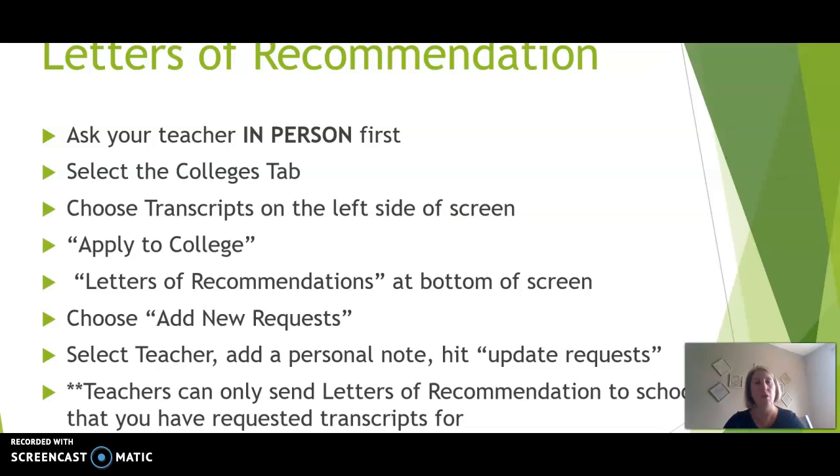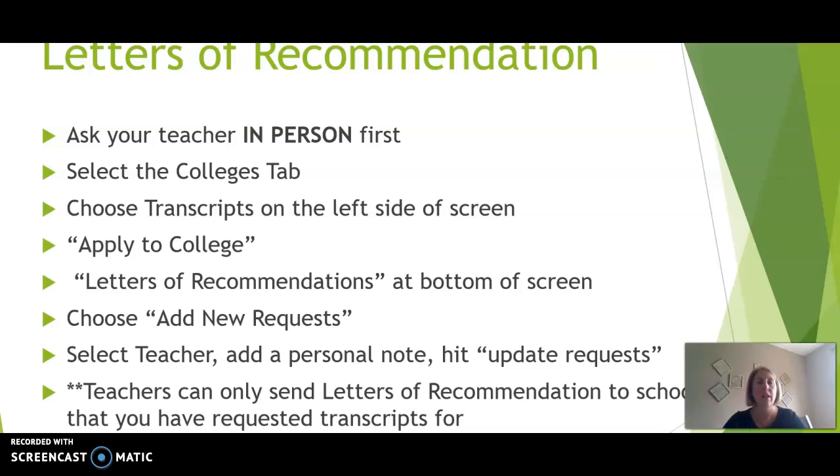This is important so all your materials will go together. Your transcript, your application, your letter of recommendation, all of those pieces will go together through the portal attached to your name so that pieces don't get missed, things don't get lost, it all stays in one package. If the person you want to write you a letter of recommendation does not work at our high school, please email your school counselor so that they can talk you through how to get a copy of that letter uploaded into Naviance.